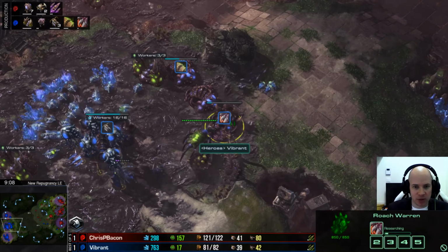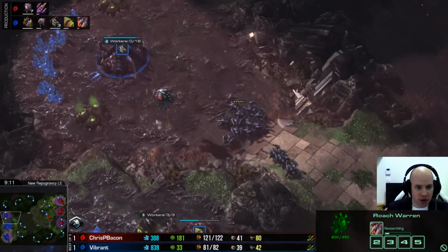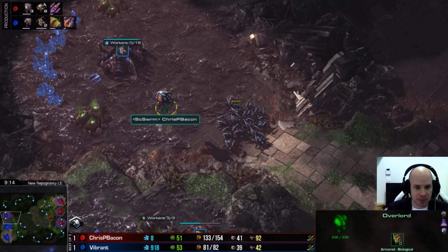Roach speed is now on the way for Vibrant, who is still eking roaches out of his little wall there. A 3rd base has been established for Vibrant. Of course, Chris has spotted this.